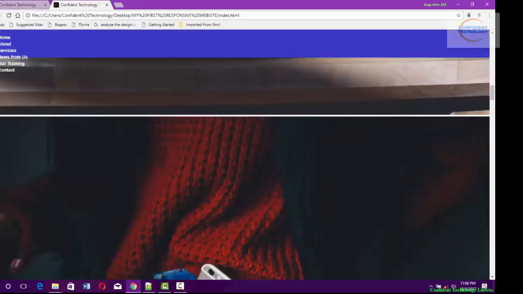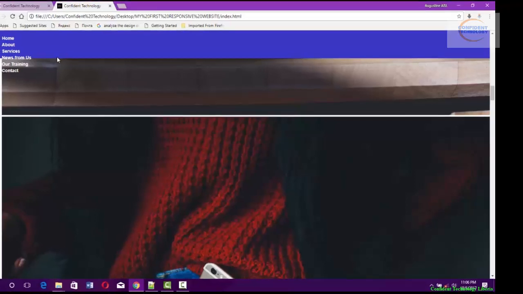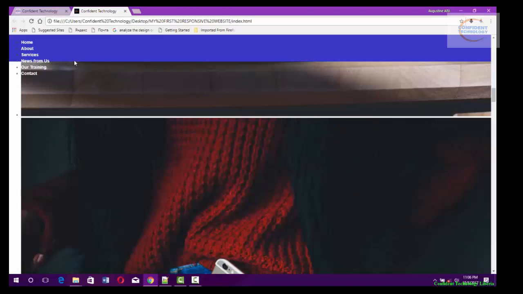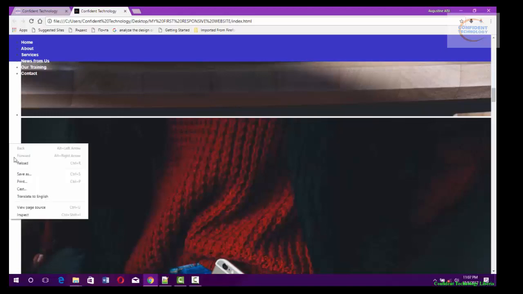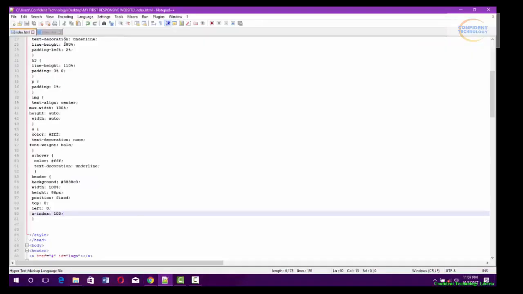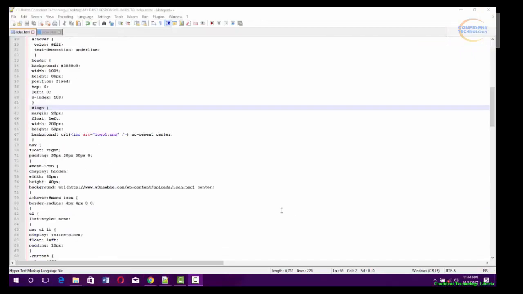Okay, so if you don't have this header and the text, make sure you check all your HTML code and your CSS code as well. Okay, so our next thing will be starting our logo, menu, our navigation, and we will also be starting our menu icons, our ordered list, our navigation, current, and contents to make our website look beautiful. So right click, refresh, switch to your editor, and then add some input.